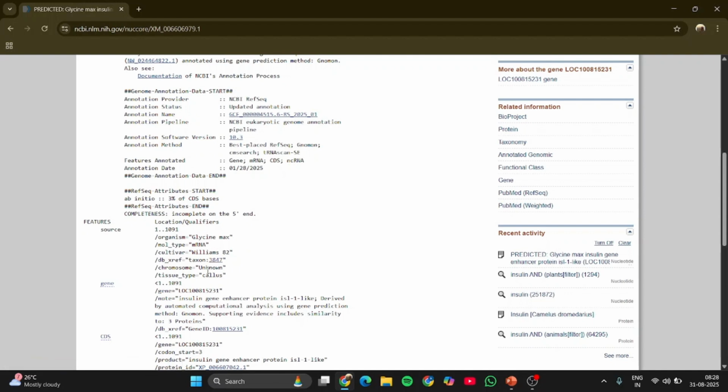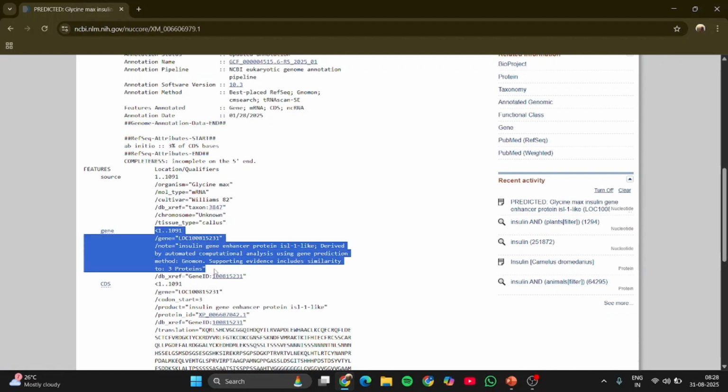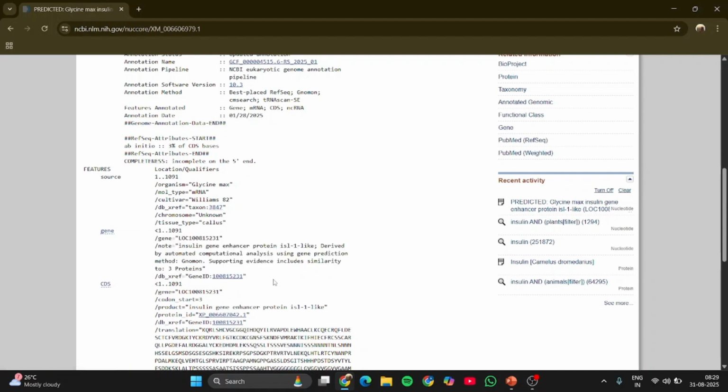After that, its chromosome is unknown. Tissue type: it was extracted from callus type tissue. Here the information of the gene is given. If you can see here, this is the information of the gene. Here the gene ID is also given. You can click here and go to another page, then you can search for the gene ID.